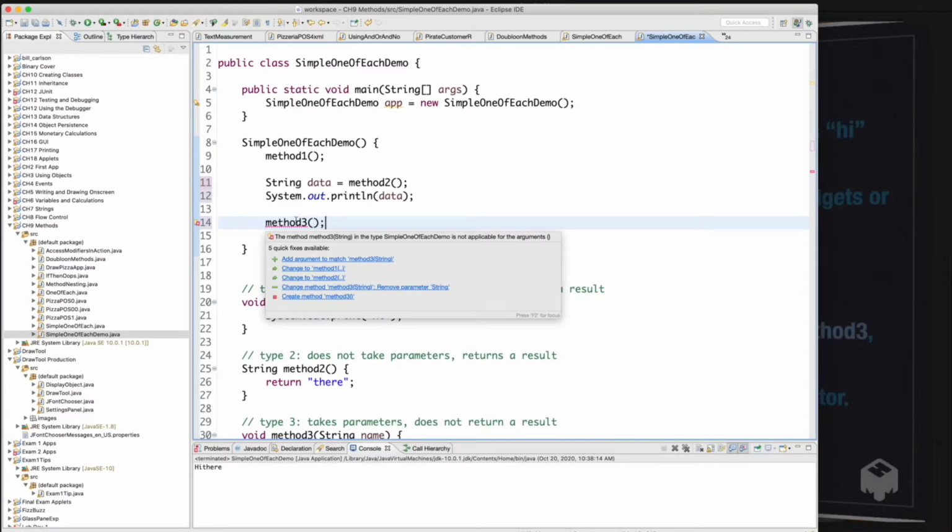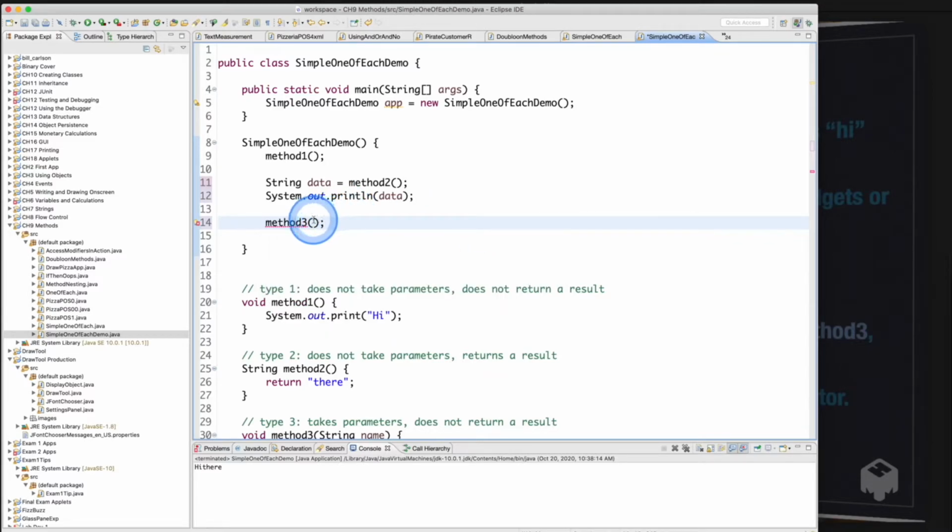So it isn't the clearest error, but you see it has something to do with the method, and it's actually showing you that the method needs a string parameter. But it's essentially saying this requires a string parameter, but you've passed it empty parentheses. So we need a string in there.